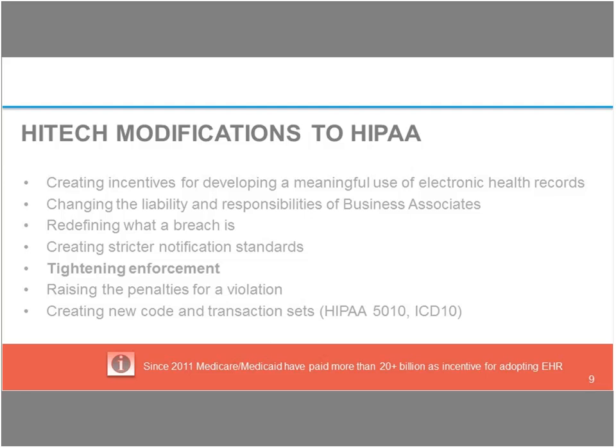And then they redefined what a data breach is, giving a much clearer definition and specification on how to go about determining if there is a data breach and whether there was a risk to the patient in terms of the data breach. So you essentially need to go through a process to determine, and then notify the individual, the agencies and third parties, or just document that there was no risk to this particular patient because of that exposure. All these things have been clearly defined in the HITECH Act.